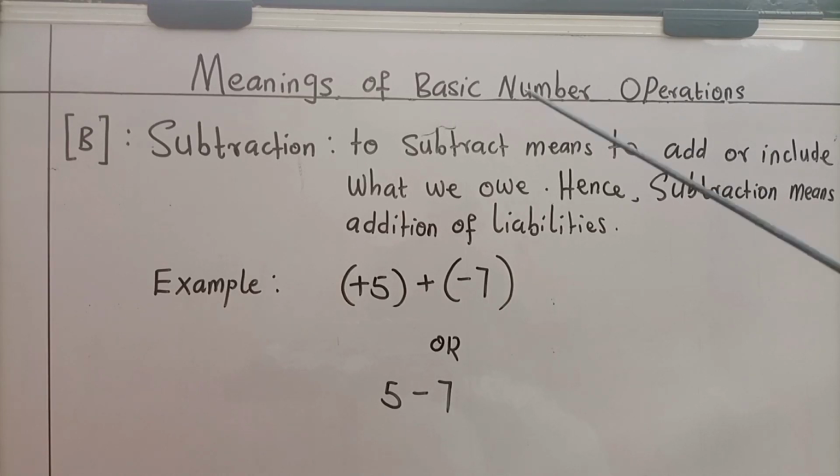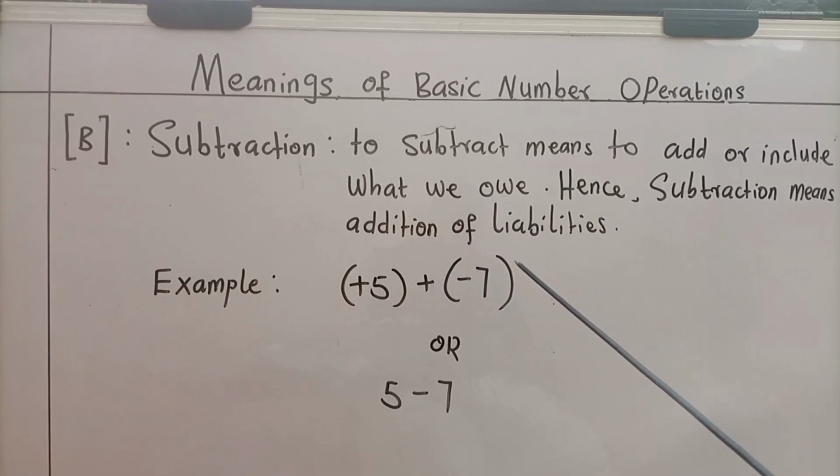The example is here, (+5) + (-7). This is a bracketed number operation in simple accounting. Here, we are simply adding what we have to what we owe. Which one is subtraction? It is the process of adding this thing we are owing, which is 7. Whatever had been here before is not important to us. What is important is that we are adding what we owe. The process of adding what we owe is called subtraction.